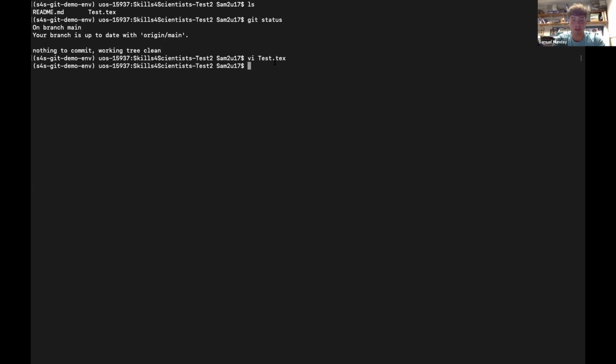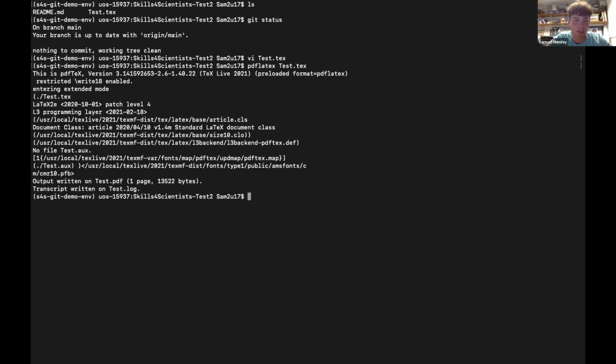So I have LaTeX on my machine, so I'm going to compile this text file. And again, it comes up with some information that is related to the text file and how it's being compiled. It gives you some information on the class of document. Some of the eagle-eyed among you might have spotted that it's an article. And it tells us about some of the outputs.